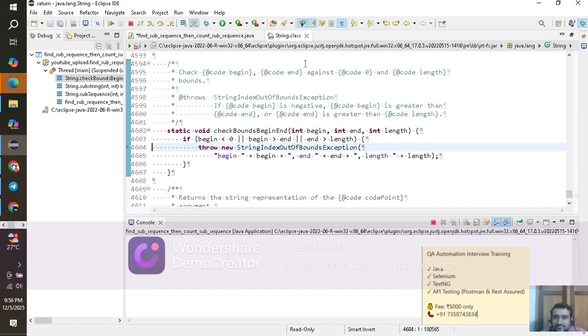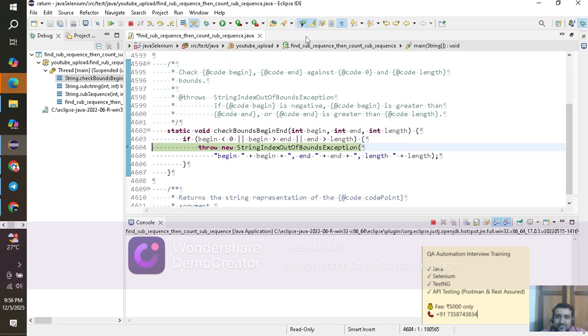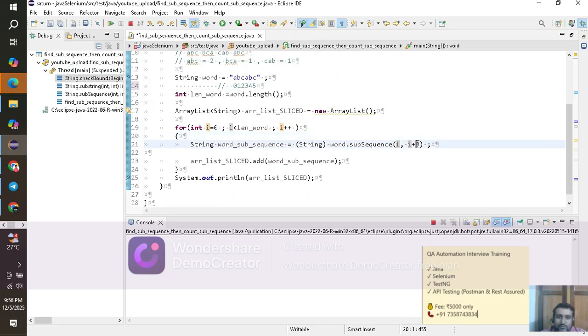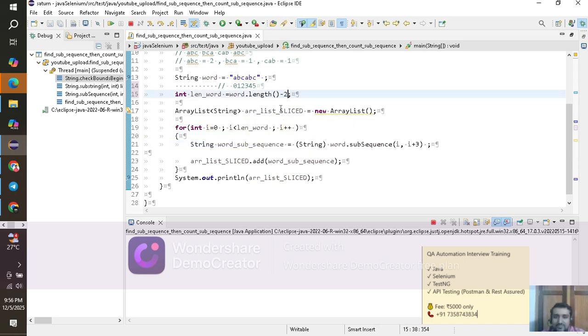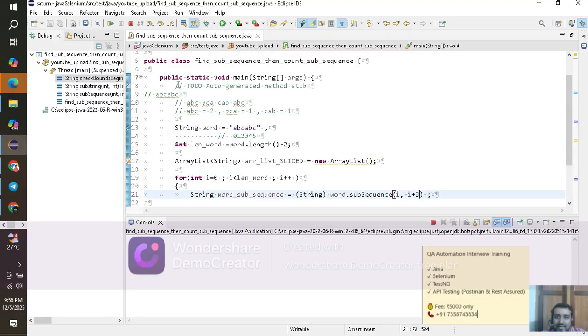So to avoid this, since you added +3 here, you decrement the length by -2 here. If you are going to slice it by 4 characters, like ABCD, then here you put it as 3.